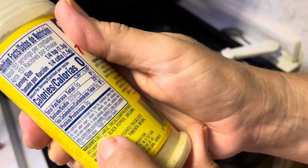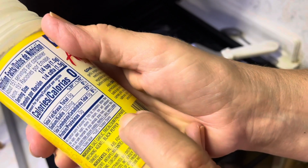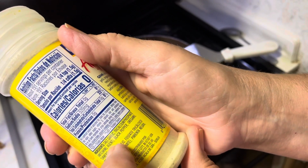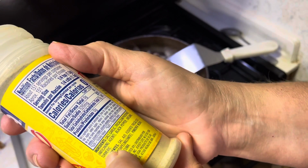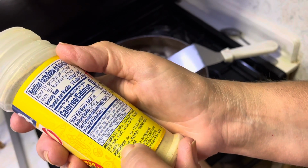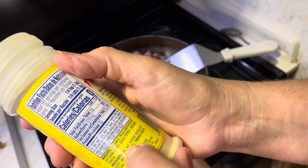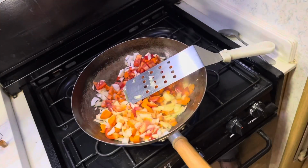Ingredients: salt, garlic, tricalcium phosphate, an anti-caking agent. That means it's something they put in there so it doesn't clump together. Black pepper, oregano, and turmeric, all sorts of spices. And then they have the ingredients in Spanish. Ingredientes: sal, that means salt. Ajo, that means garlic. And this makes it tasty.